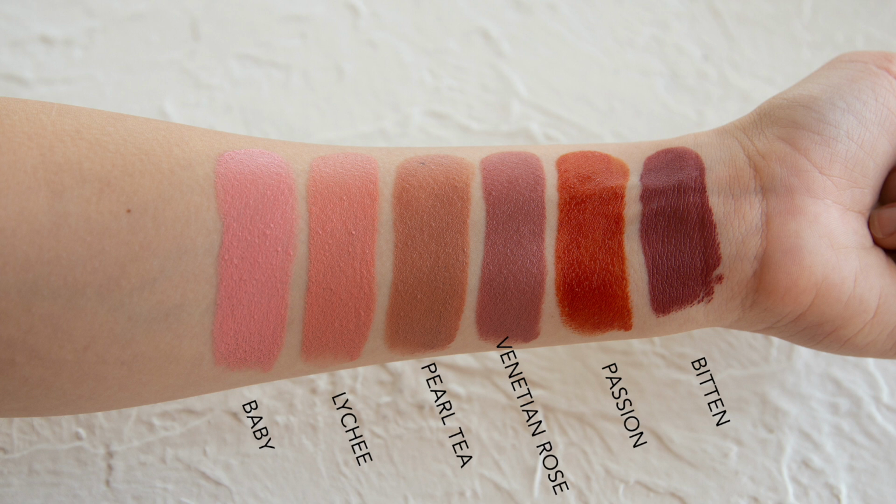Then there is Passion, which is another one of my favorites. It's a vibrant orange red, and I will say with this one, the actual bulk of the product looks like a true terracotta orange red, but then when you put it on, there's a ton of yellow in the base, which I actually really like, but I did want to call that out because it does make it a really unique orange shade. It's not so red based as a lot of oranges are, it's more yellow. But I really love that one.